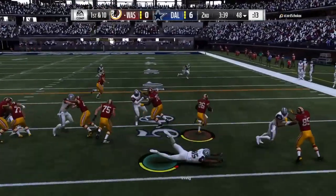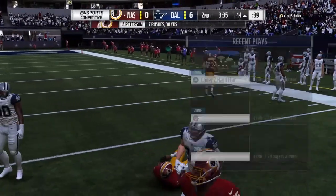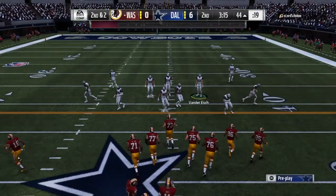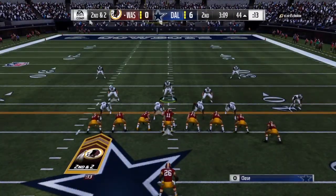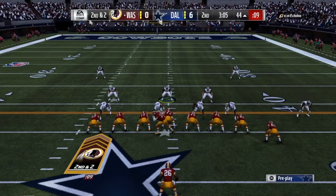They run again on first down, Peterson. And he's going to take this one down inside the 45. Eight yards on the pickup, and now they'll have some options on second and short. Hey, when you get good yardage like that on first down, it really does a whole lot of good for your entire offense. But I love the way he's finishing those runs. At the end of things, he's making sure he gets just a little bit extra.